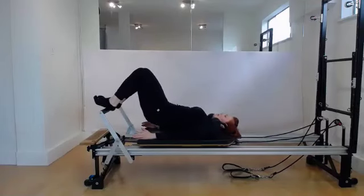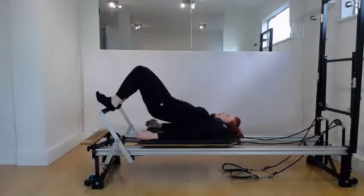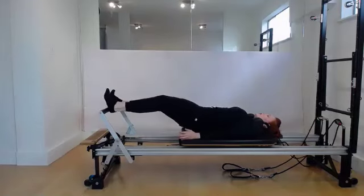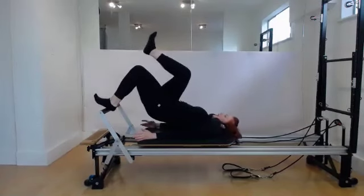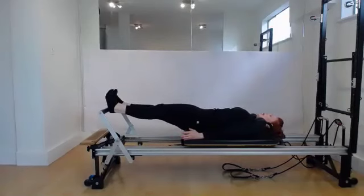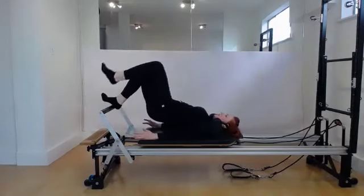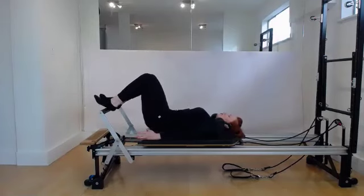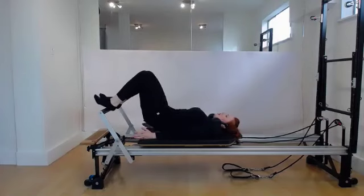And then we're gonna add a little extra moment to this if you would like. You're gonna roll the pelvis under, roll your hips up, press the carriage out, allowing the pelvis to lower. As the carriage comes back in, lift one leg, set that foot down, push the carriage out with both feet. As the carriage comes back in, lift one leg to tabletop-ish, set it down, then roll back down. We're just playing around with going to a single leg instead of a double leg.